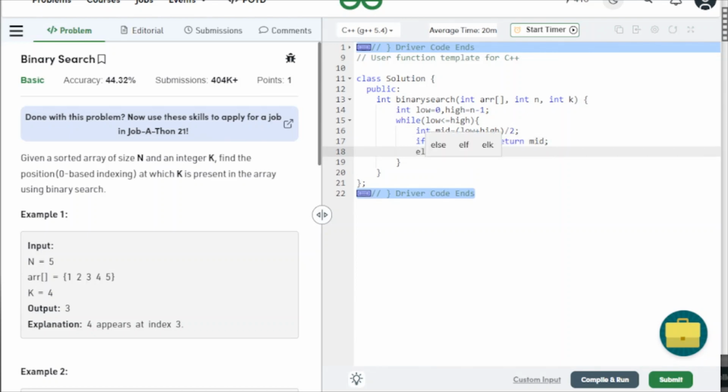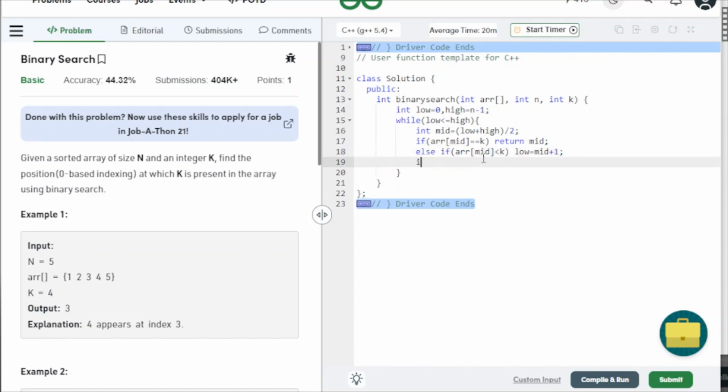And if the mid element is less than key, in this case we have to reduce our search space. If the mid element is less than key, this means our key lies on the right side of the mid index. So we will update low to mid plus 1, and in the remaining case, the mid element is more than key. In this case we will update our high to mid minus 1.